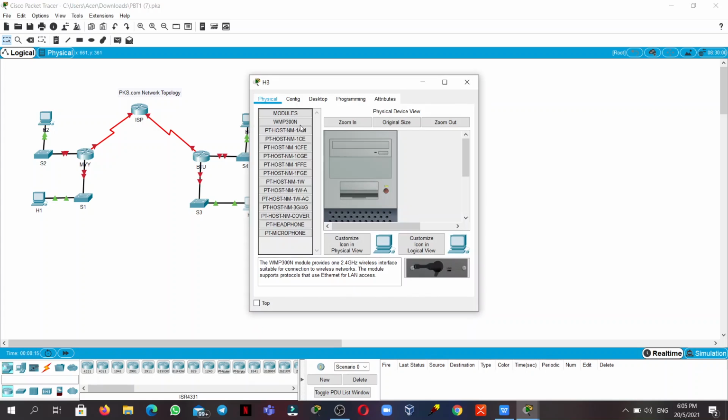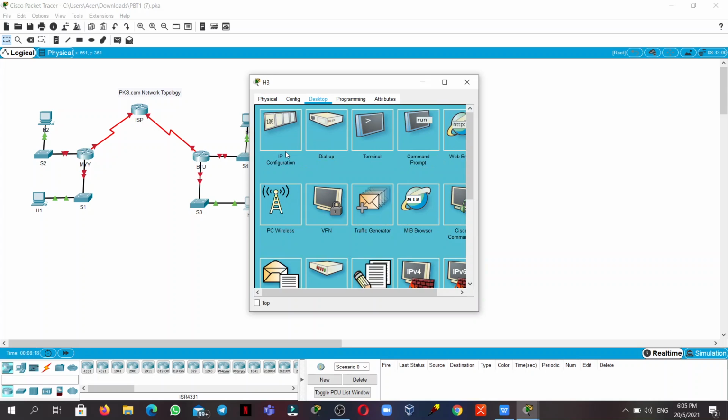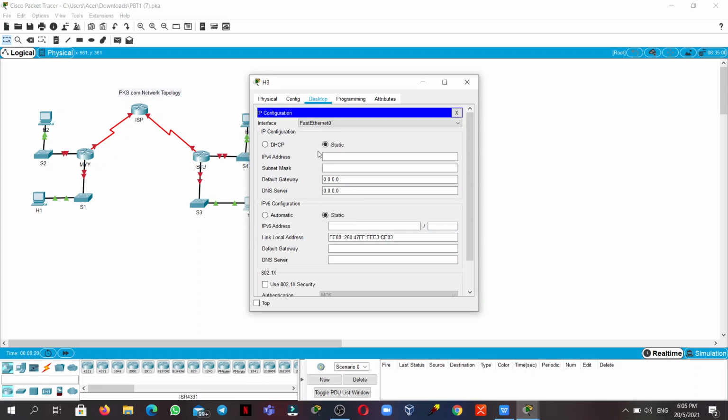Then go to H3, IP Configuration. The IP address is 192.168.30.5 and the default gateway is 192.168.30.1.